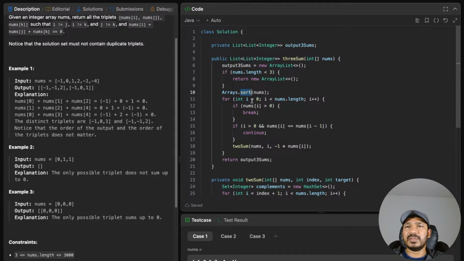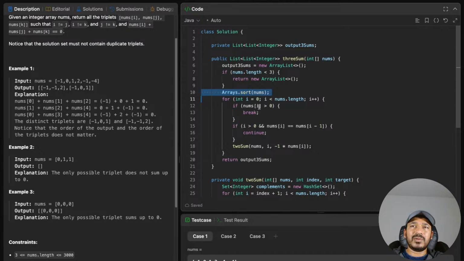After that, I'm iterating through the array one by one. If nums of i is greater than 0, then break. Why is this? I'm breaking away from this loop when there is a positive integer, because we are checking if the sum of three numbers is 0, and I have sorted it in increasing order.